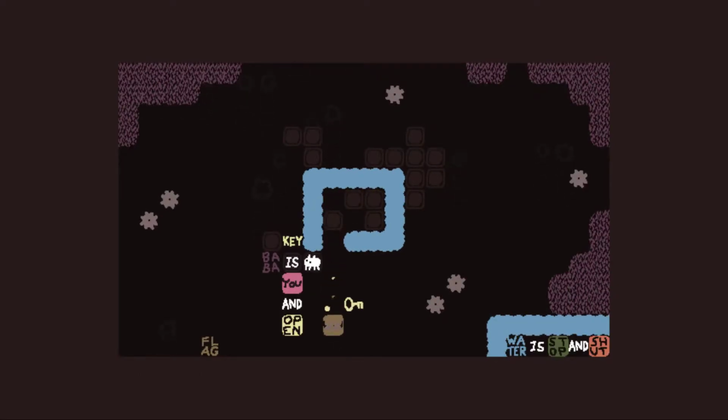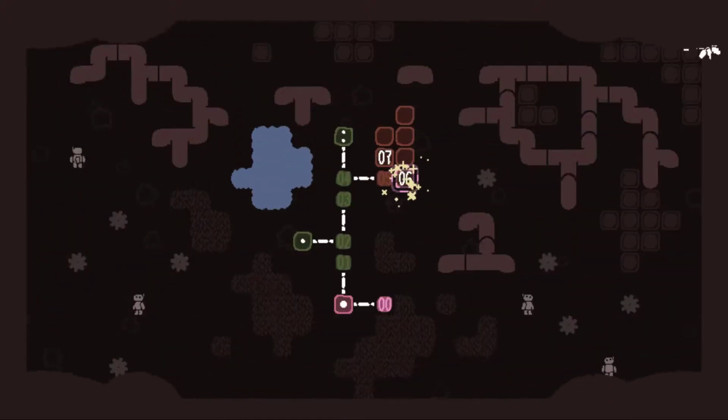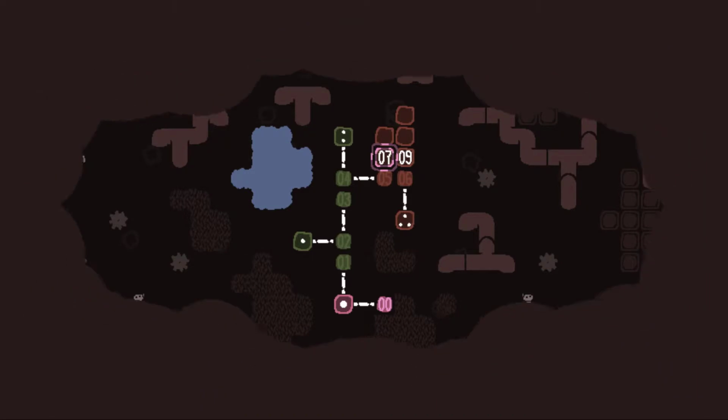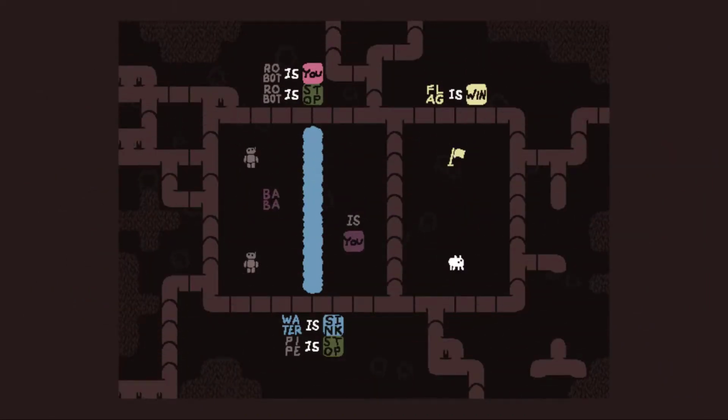Key is you and win. There we go. Just a matter of creating enough duplicates so that we could actually get something done. Tiny Isle, oh dear. A bunch of bonus stuff here. Assembly team. Robot, okay. I thought I might see some robots in this area. Had those things appearing earlier on the world map.